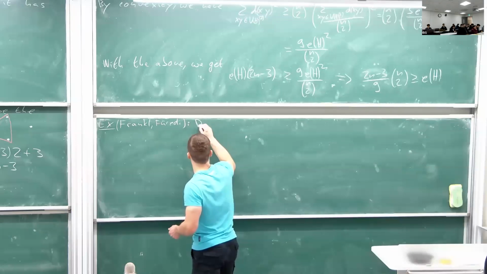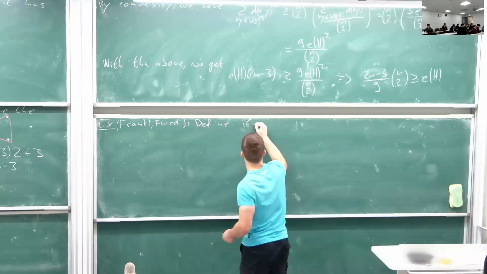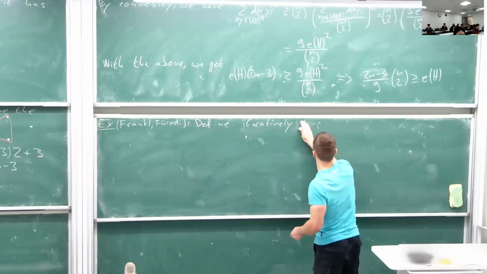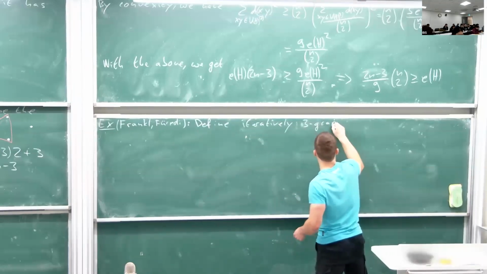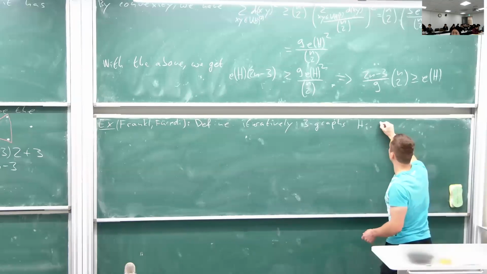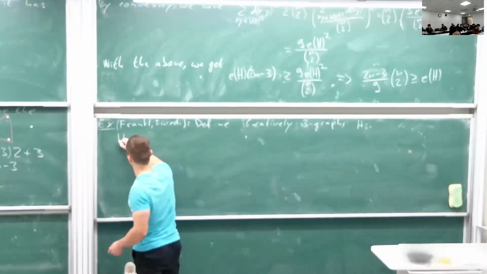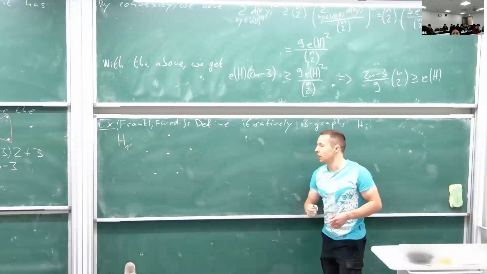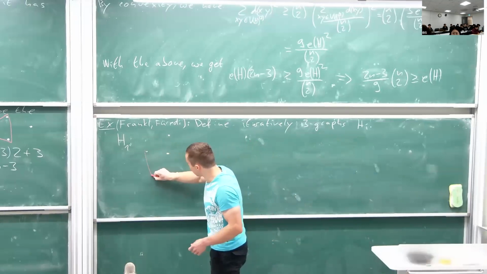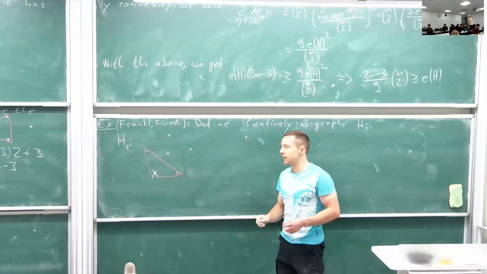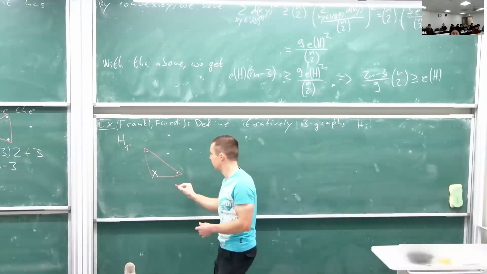So define iteratively hypergraphs, H_i. So H1 is a hypergraph with 6 vertices. And so if I draw all the edges, it will be maybe a bit too messy. So let me say that we're looking at this vertex, and we want to see which edges we want to place for that vertex.